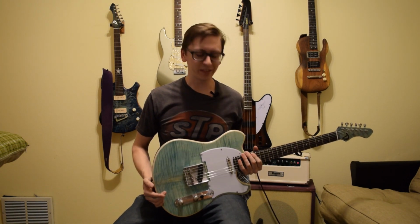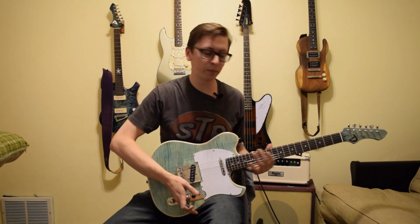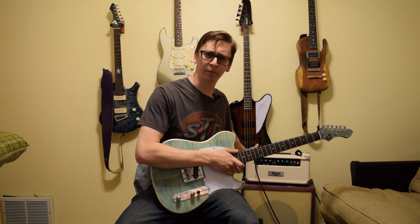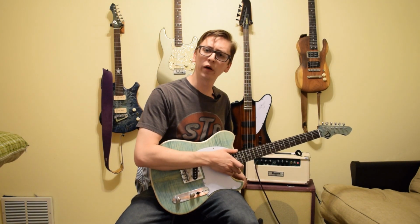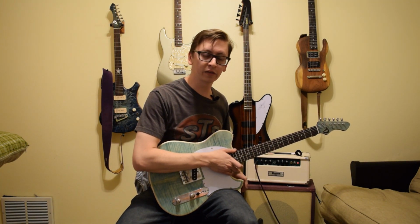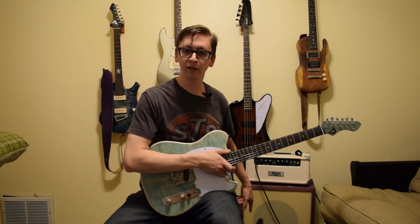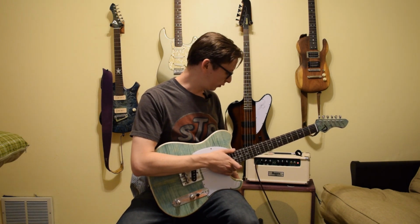So let's see how it sounds. First let's go over the amp. We're on an Ibanez 15 watt head through a 1x12 speaker with an Eminence Texas Heat. And then I'm using a 58 SM57 to capture that.